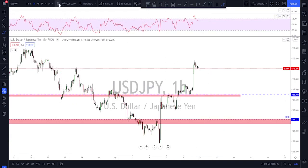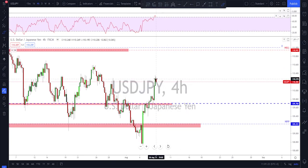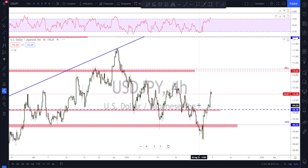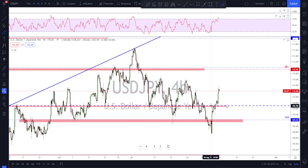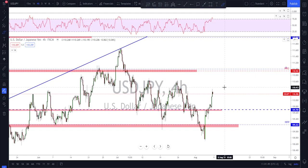USD/JPY — bullish, a nice move to the upside. It is about to test an important area. After dipping inside this support area we got a bullish engulfing candle on Wednesday, continuation Thursday, and even stronger momentum to the upside on Friday. Any correction back down toward this area could be a reason to look for longs, or if you start seeing some kind of consolidation pattern, look to buy the lows expecting a potential break to the upside. Since the market is back above 109.70, I think there is potential continuation toward 111 once again.